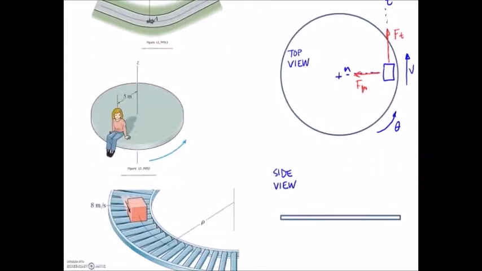Let's look at this from the side view. And from the side, we have this box sitting on the table. There will be an mg coming down and a normal force going up. The normal axis is again pointing straight in. The b-axis is going up like this. The tangent axis actually comes in and out of the page. Tangent comes in and out of the page. This is mg, all right.